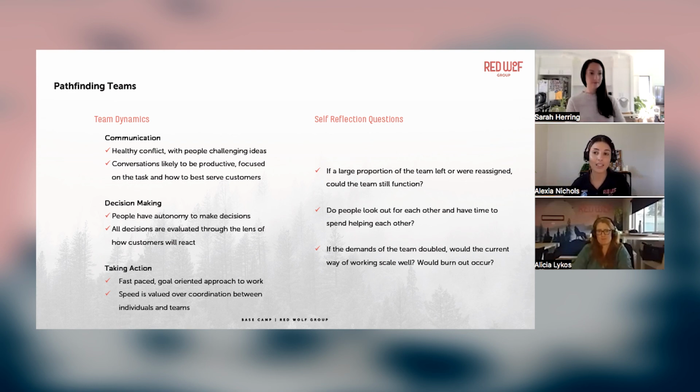What needs to be done for the team? What needs to be done for our customers? How can we keep things moving? So really have that strong focus. And speed will be something that you will see in this team, maybe a little bit over the coordination of tasks between each other and as a team on who's doing what. There might be a little bit more of that autonomous nature being shown, people taking the lead on their own tasks and working quickly. So like we mentioned before, because we've got quite a few high dominance drive people in this team, miscommunication could be an issue because everyone's working quickly.